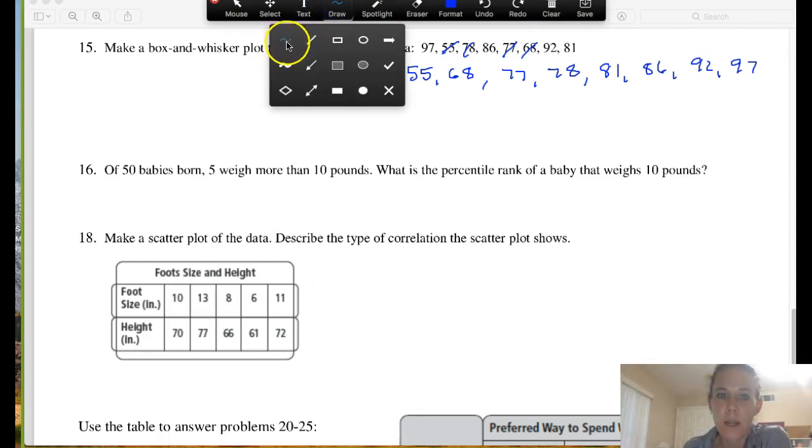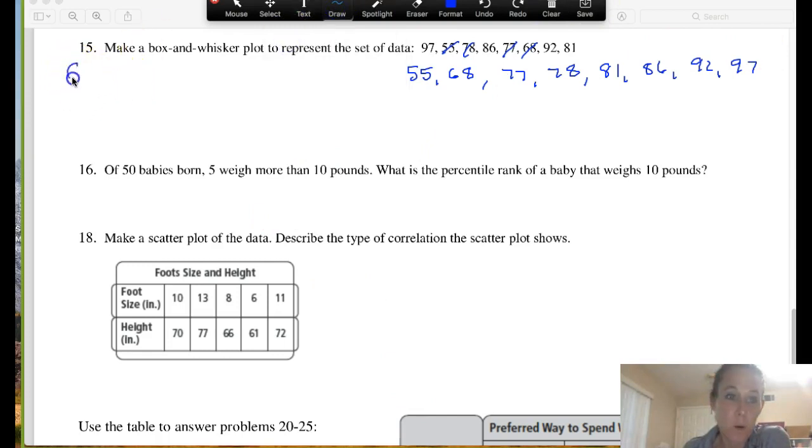Let's go ahead and find our quartile 2, or our median, okay? Our median. And we'll start there. So there are 1, 2, 3, 4, 5, 6, 7, 8 data points. So our median is going to be halfway between the 4th and the 5th point. So I'm going to find the average of these two, add them together and divide by 2, and it's going to give you 79.5. That's going to be your quartile 2, or your median.